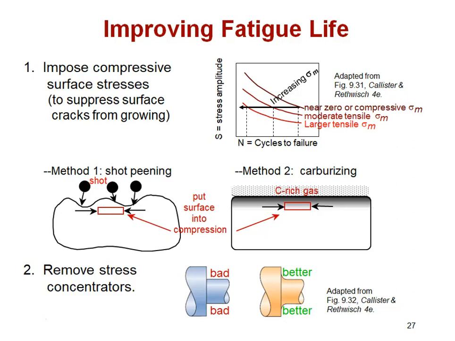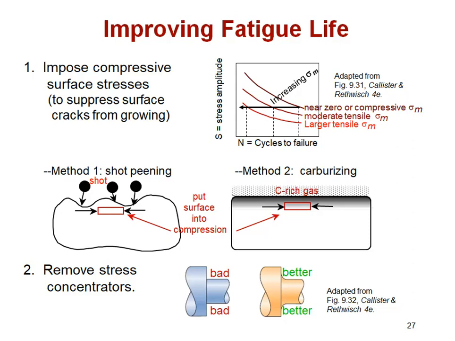Okay, ways to keep that crack from initiating in the first place. Number one, impose a compressive surface stress. So your techniques like case hardening and other things will sometimes impart a slight compressive stress state into the surface. They will also harden the surface and make it harder to have a defect that could turn into a fatigue crack.